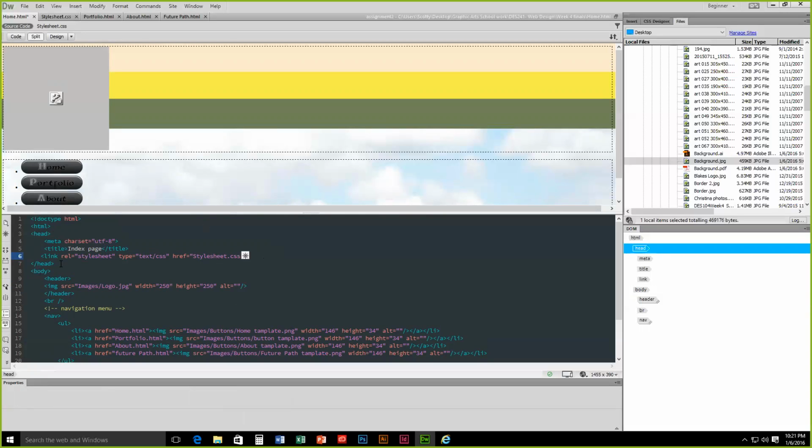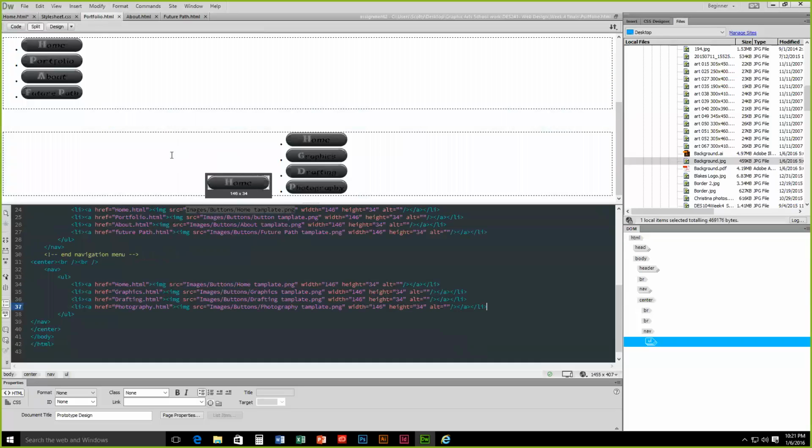Let's see. How would you say on this page I want this background image, on that page I want that one? Because with my portfolio page, I'm just going to go with a simple tan background color, or I might just leave it white.